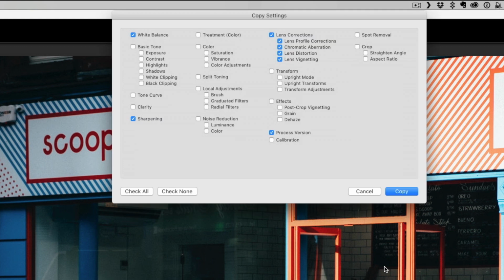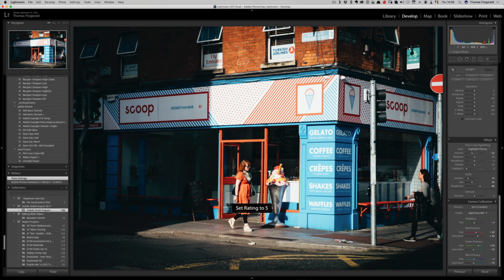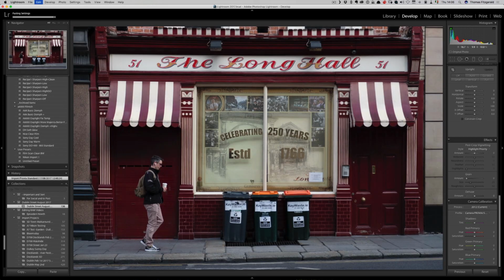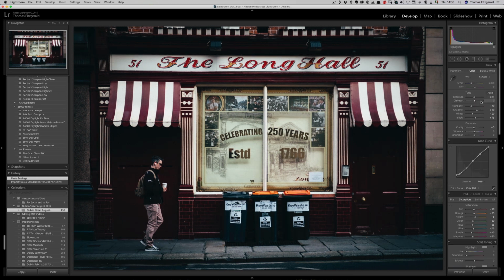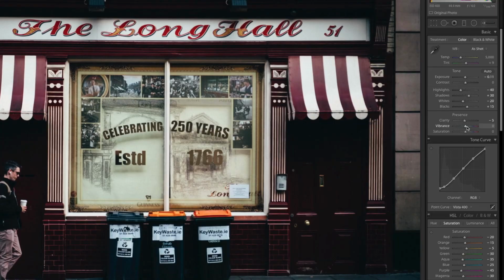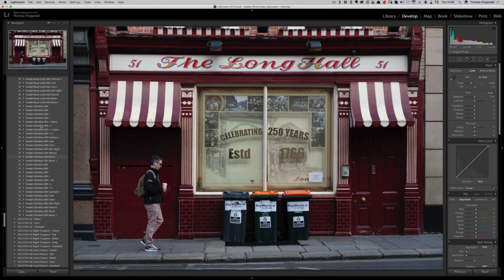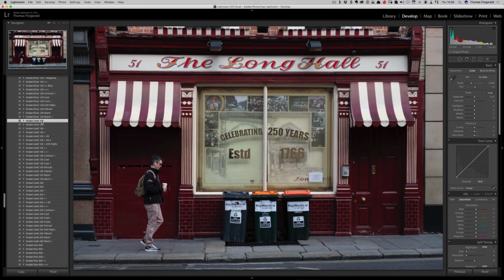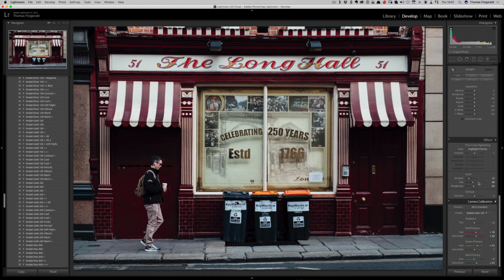Okay, so I'm going to copy out everything there. Let's see if we paste this. Yeah, I really like that. That's really nice. Okay. Let me paste this again. Okay, now we're getting a bit too far. That trick only works sometimes. I don't want to lose the reds because there's nice reds here, so just undo it. Let's try a different film. Yeah, that's quite nice. Just a little bit of vignette.